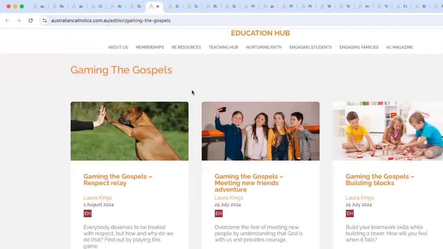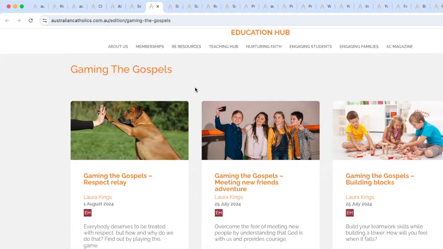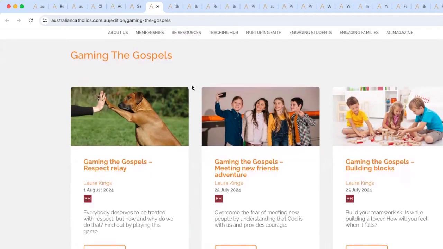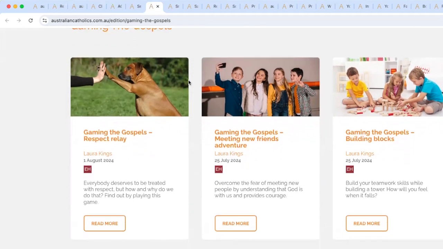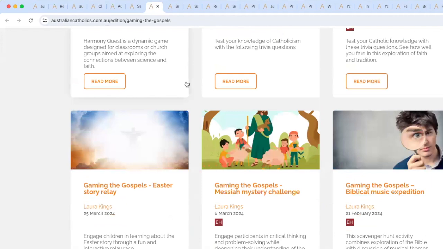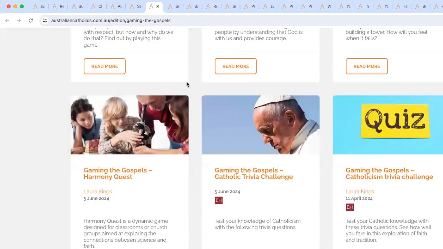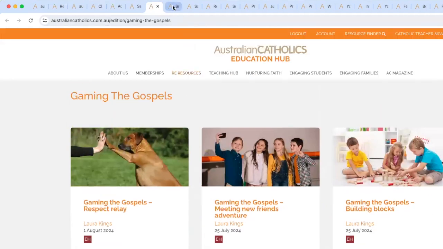Basically, we'll take a gospel story, or a theme related to a biblical theme, and we'll put a game together that helps students unpack some of the message and ideas behind that. These games are a fun way to engage, but also get students to start thinking a little bit about particular issues. So there's various games here, and we've gathered them all together in one place.